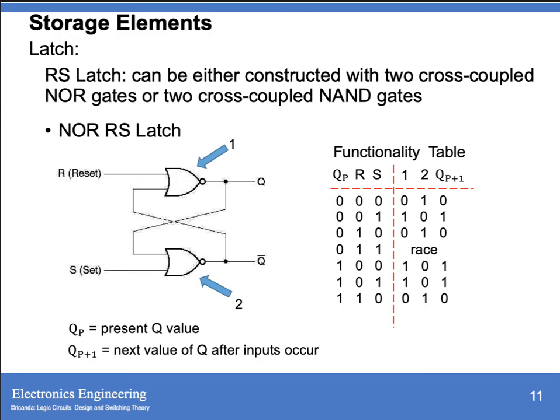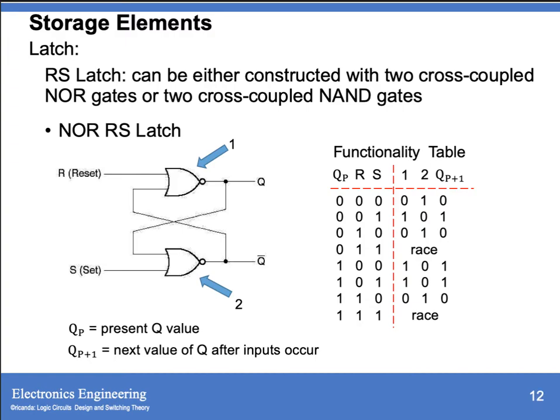Then if they are both 1, 1, this is the same as your previous one. Both inputs of your NOR gate are 1, 1. One input here, R, is 1, so it will generate an output of 0. If it is also 1 here, in your S, this will also generate an output of 0. So we don't know which of the two NOR gates will first generate an output of 0. Therefore it is a race condition.